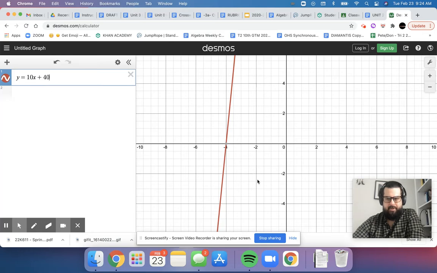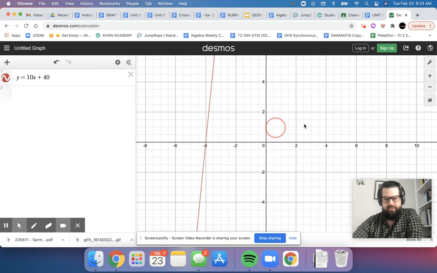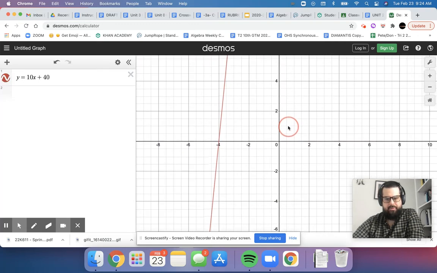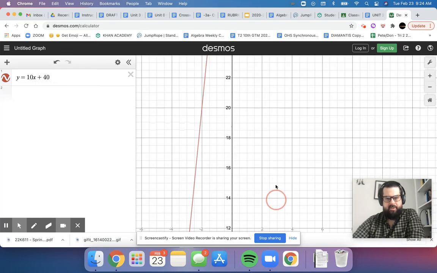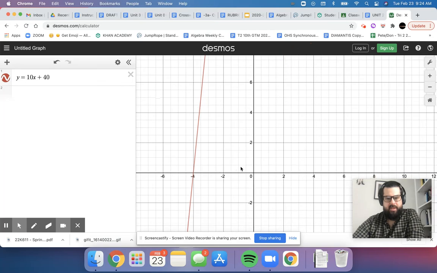And the next thing I wanted to show you really quickly is how to change the graph around to highlight the things that you want to see in the graph, right? Such as the y-intercept point. So first you can click and drag this graph however you want. But obviously if I drag it all the way up to, I know it's going to be 40, I'm going to lose the x-intercept point and the x-axis, which is generally helpful for somebody to see.